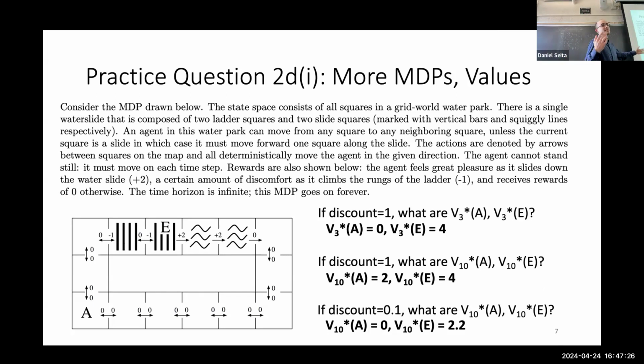Now for A, the easier way to think about this is you can either just go left and right back and forth, and get 0 reward, or you could try going up and then right. Now, here's the way to think about this. If the agent is over here and it goes right, it can get -1. Then it goes right, it could get +2, but the +2 is discounted by a lot. So this would give you -1 plus 0.2, which is actually negative. So it makes no sense to even try the -1 and 2, because you compare 0 versus -1 plus 0.2, and this is a negative number, so 0 is better.